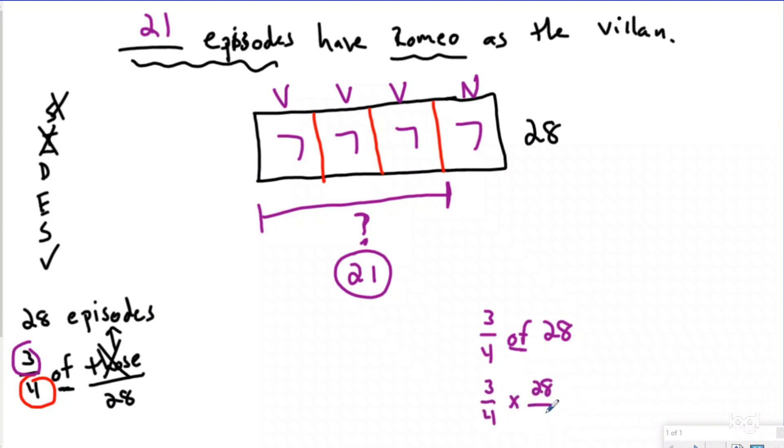So 3 fourths times 28, you put over 1, you multiply across, that should be 84. 4 times 1 is 4, and then like I said, we know fractions are really divisions equations, so 84 divided by 4 is still going to get you 21. So this is what you're really doing when you multiply fractions. It's kind of showing you that when you multiply fractions, really you're dividing and then taking a certain amount of groups of that. Or you could have done the shortcut if your teacher has taught you that, but I always love to do the visual models first.